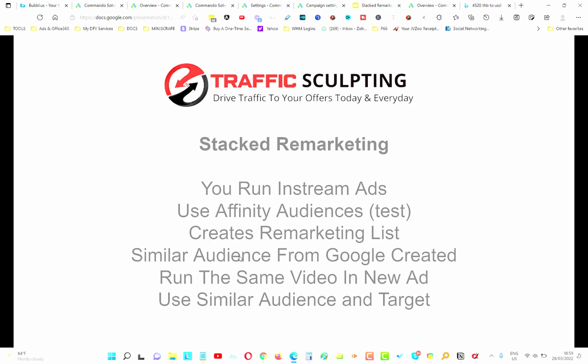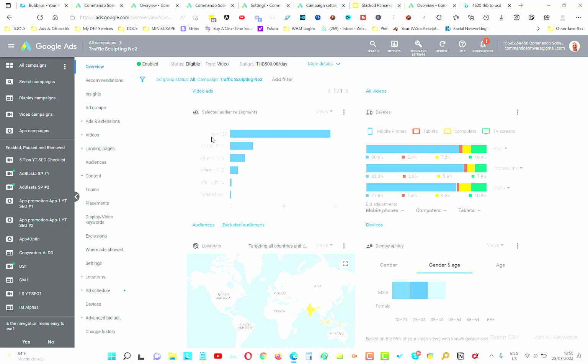Now if we run that same video with a new ad and we start targeting the similar audience, plus we use the best performing affinity audience, as long as it was performing decently. You can see that one was a clear winner here. When I ran that campaign, the test SEO one was a clear winner by a distance.